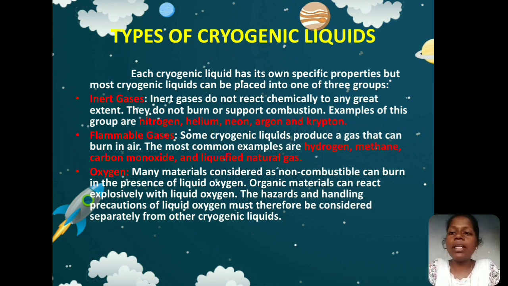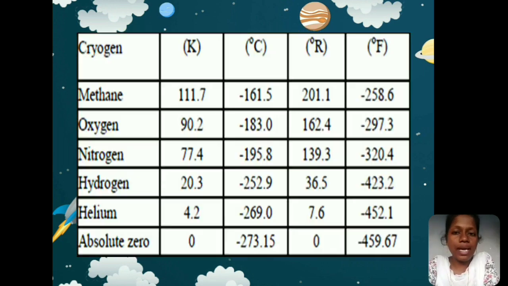Then oxygen. Many materials considered non-combustible can burn in the presence of liquid oxygen. So combustion happens only in the presence of oxygen. Organic material can react explosively with liquid oxygen. The hazards and handling precautions of liquid oxygen must be considered separately from other cryogenic liquids. So these are the three types.